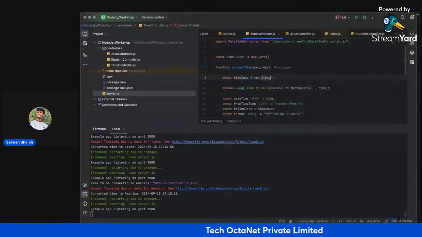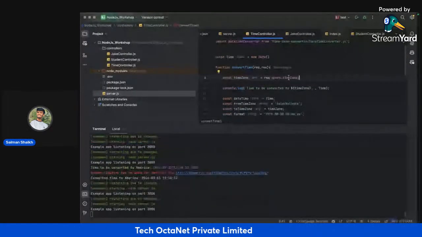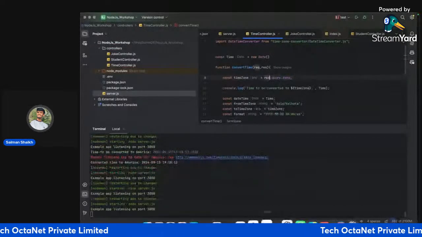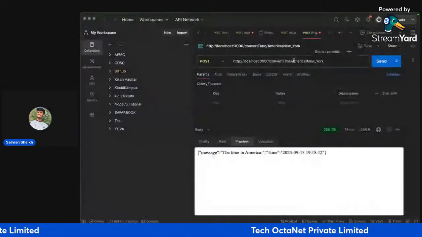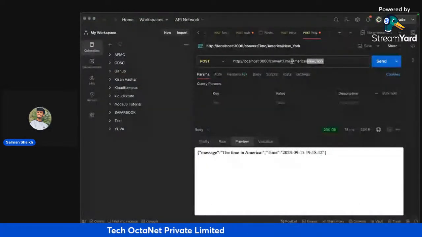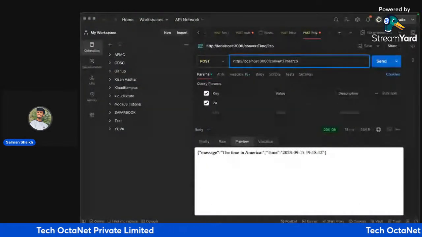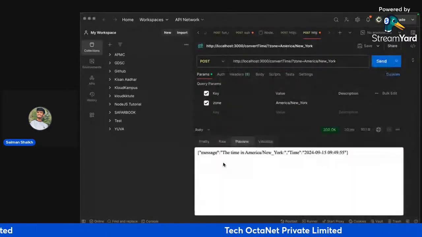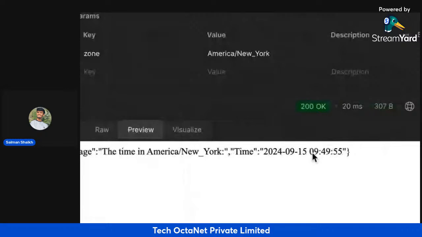So if we are using query, we can do this same thing for the get request as well. So let's say we have a query called zone, and in this zone we have this. We are sending this request. Now you can see it's showing the current time as well.